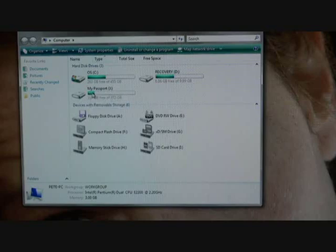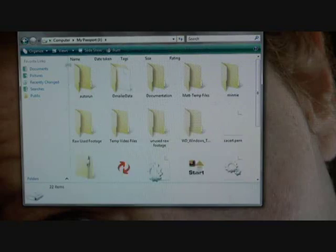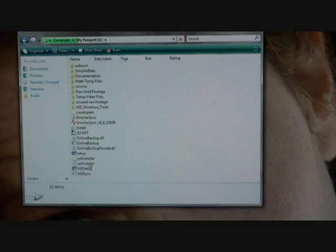You're going to see down here how much space you have free and how big it is. This is a 400 gigabyte drive. I've got 318 gigabytes free of 372, so there's hardly anything on here. You're going to double-click on that and it will open up the hard drive. We'll go to View and change how it displays because it's easier to read than seeing all the big files.